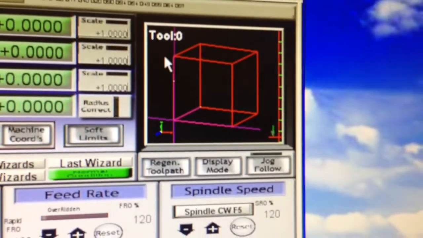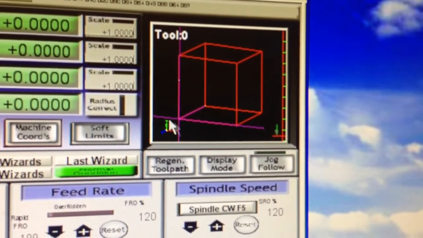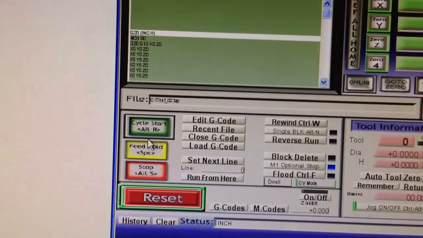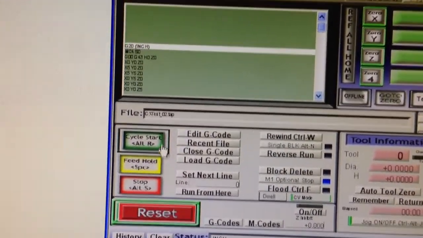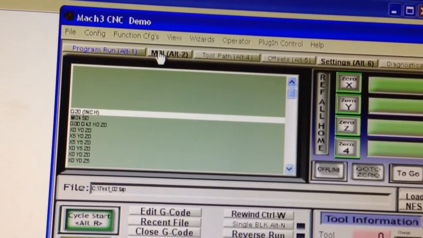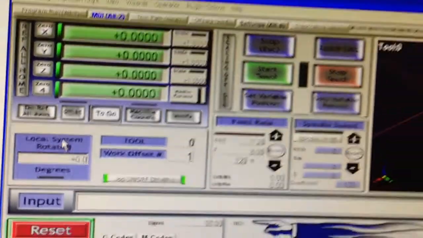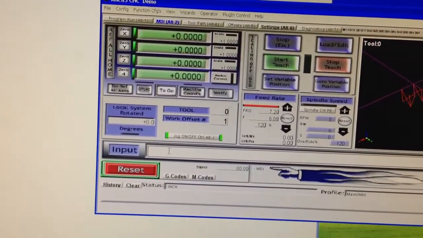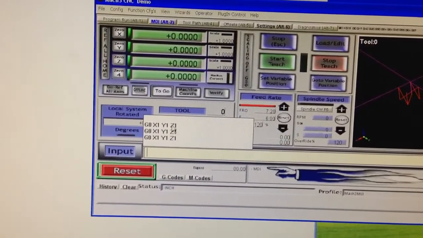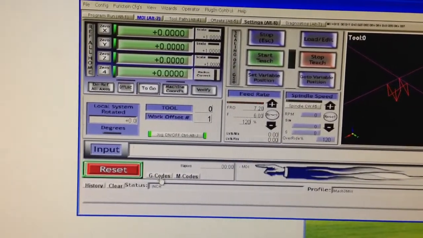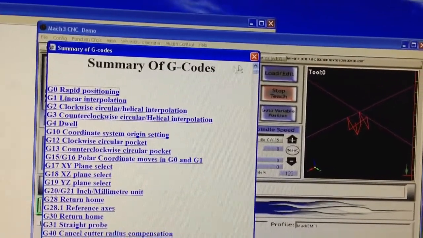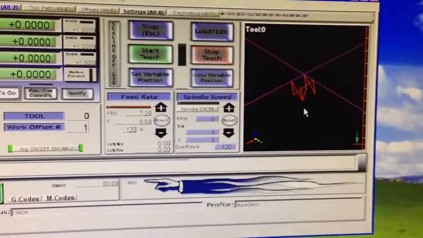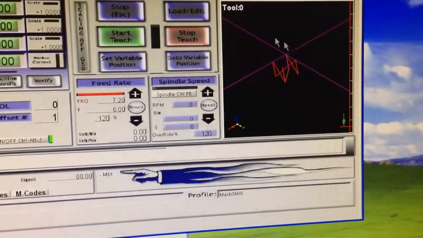And it'll show you the tool path it takes, and I'll run this in a second so you can actually see where the tool is following it. And you can run the code from here, or you can do a manual data input, the MDI, and it'll populate to this screen and have you manually input G code here if you want to. You can see the previous codes I've put in. It actually gives you some G code commands here as well. It's really helpful. And this one too, the tool path, I think I'd have to generate the new path.